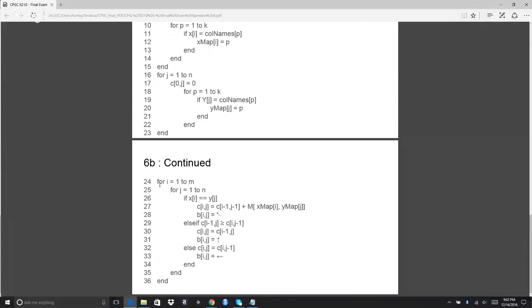So for i equal 1 to m, now I'm going to loop over both y and x incrementally at the same time. And I say if x i is equal to y j, if that's true, if they have that intersection, then I take the upper left value, the previous value of x and the previous value of y, and I add to it my mapping index.